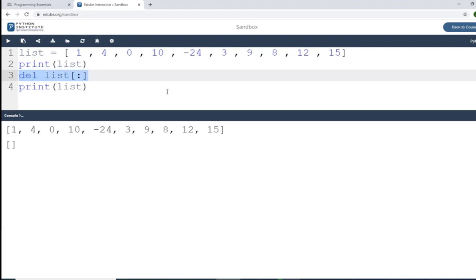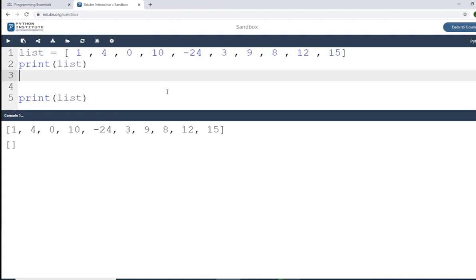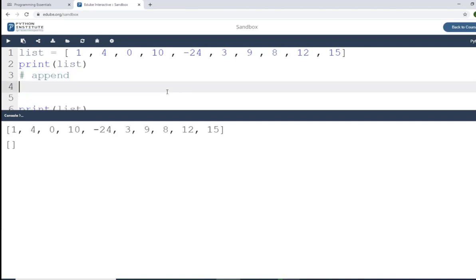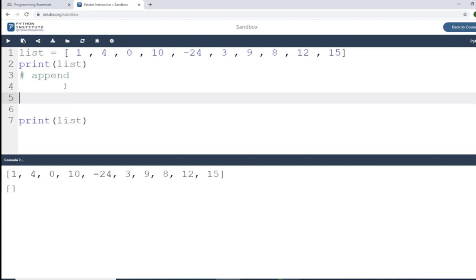Now the second topic here is how to add elements to the list. To add elements to the list, we have two commands. First of all, we have append, of course all small letters. And the second one is insert.